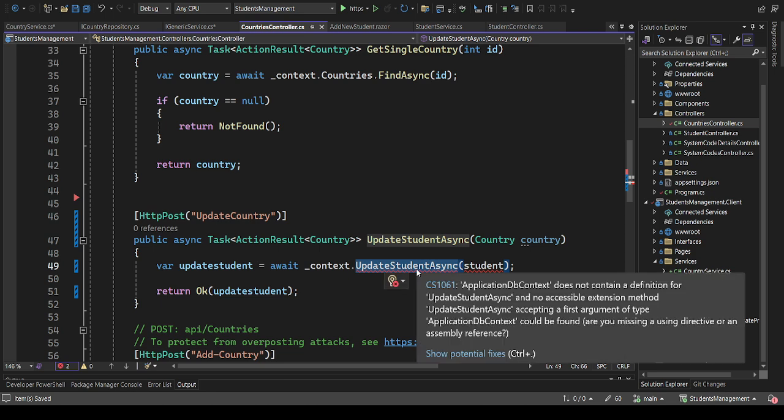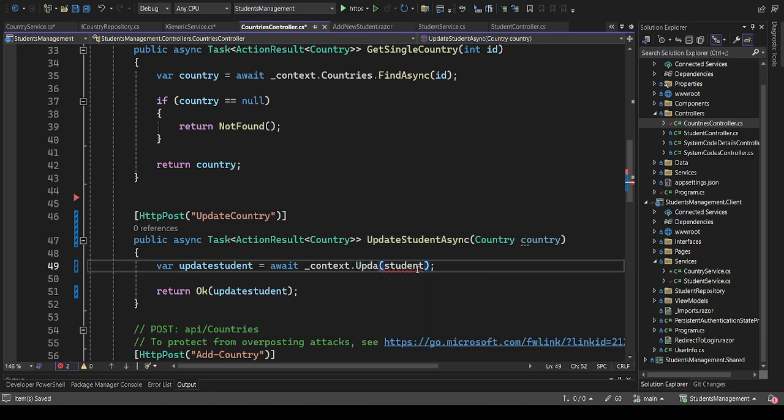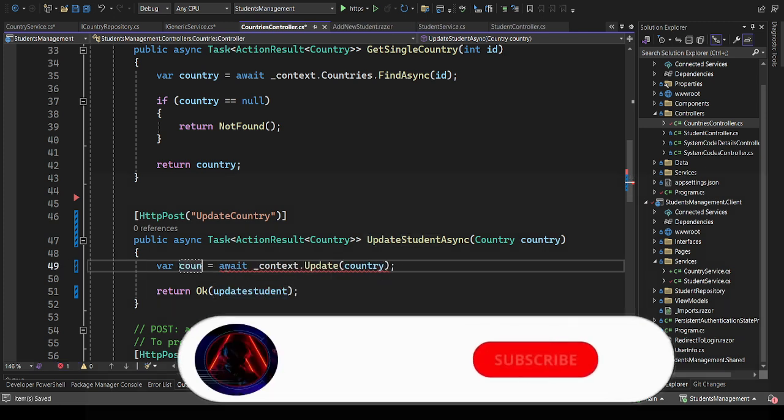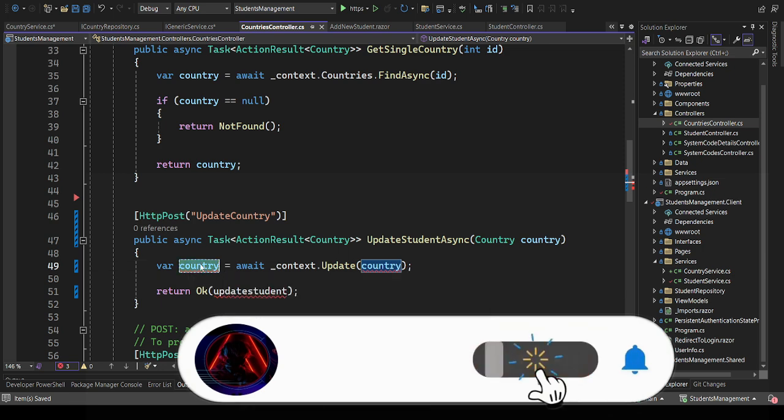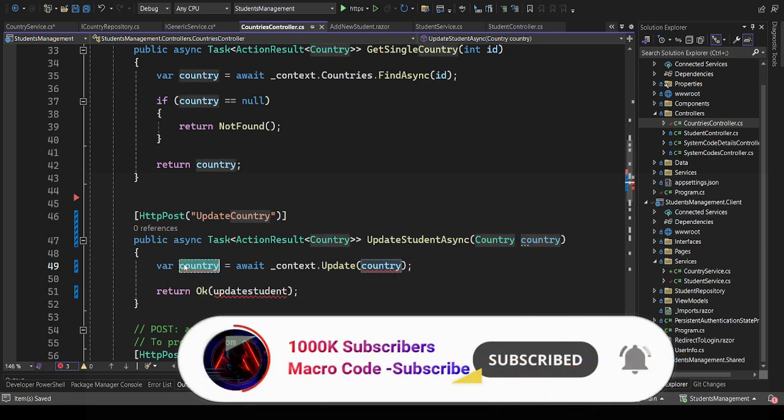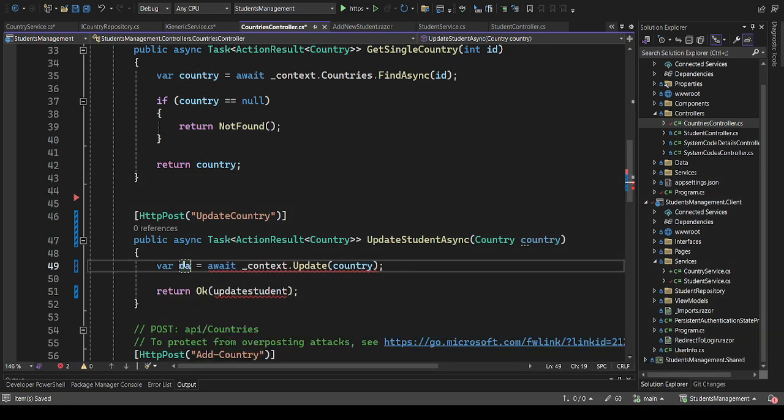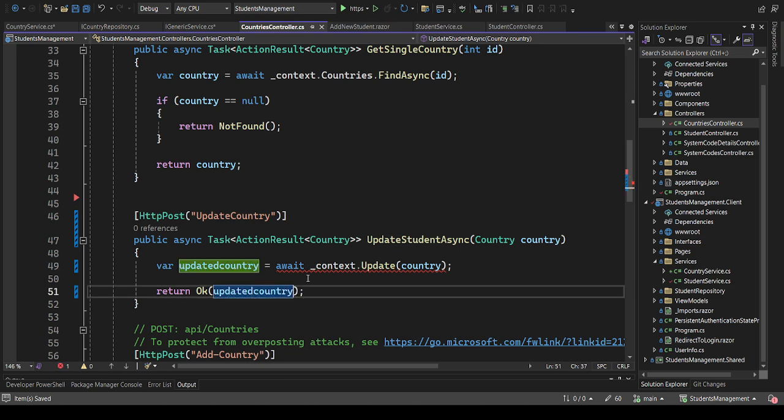Then update. Then you just apply this. Then you can just say country. Just say updated country. So if we do that, then we can update the country.